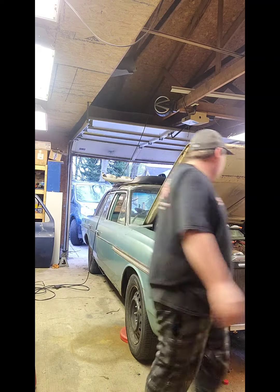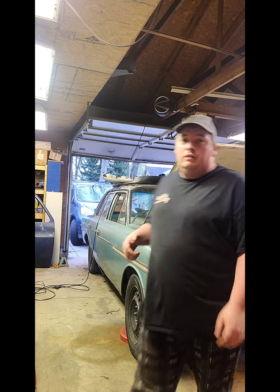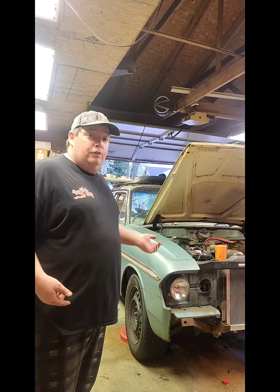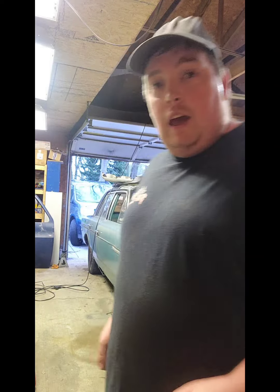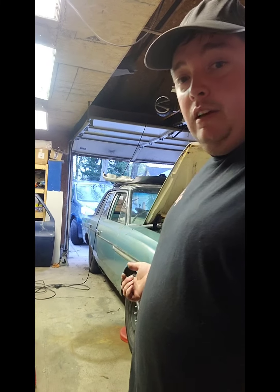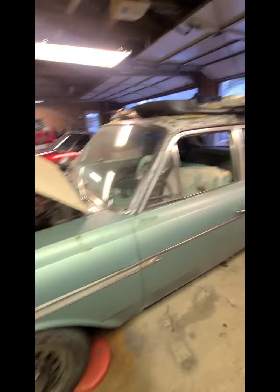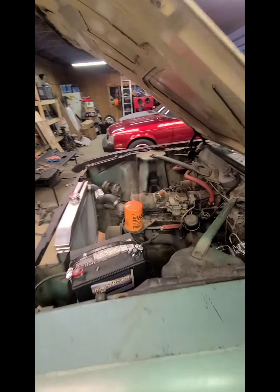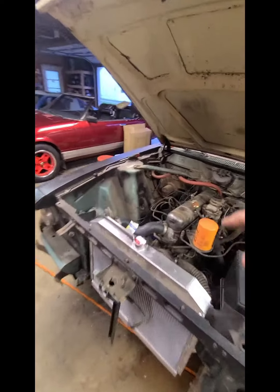Guys, there's no reason why at this point I don't think we shouldn't be getting some kind of gas. So I think now I'm going to unhook the fuel line, try blowing some air through it, make sure it's actually going all the way through the car, and I'll bring you guys back when I get that done. All right, we are back and she has gas. It wasn't wanting to prime very well, so I had unhooked the hose. Well, here, I'll shut it off and then we'll talk.